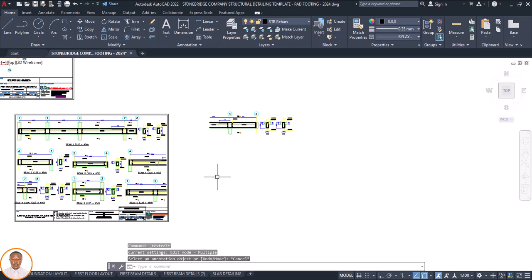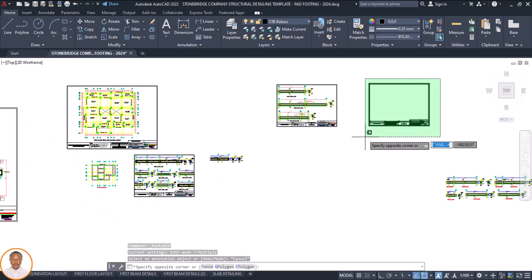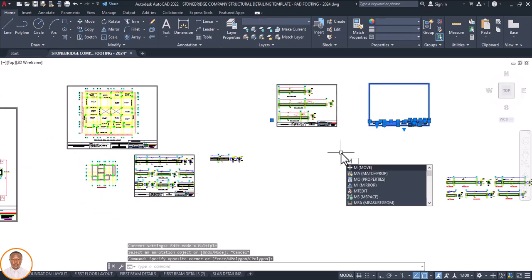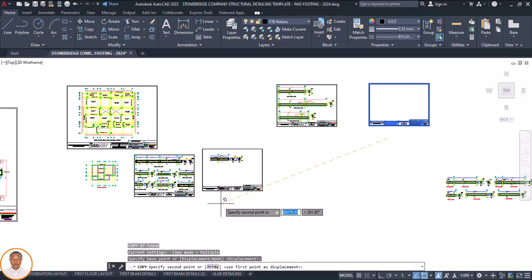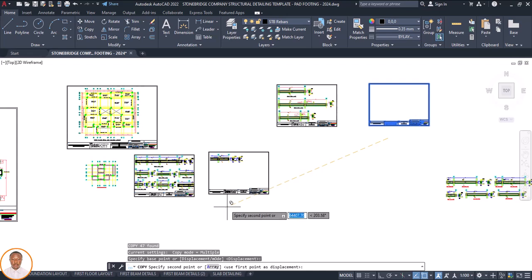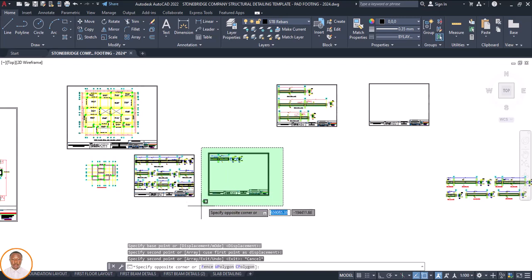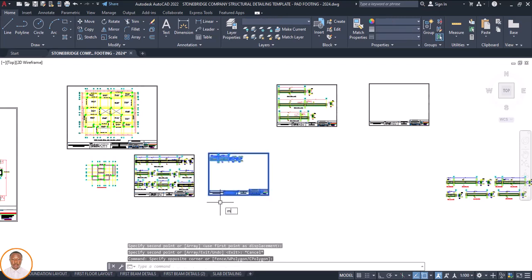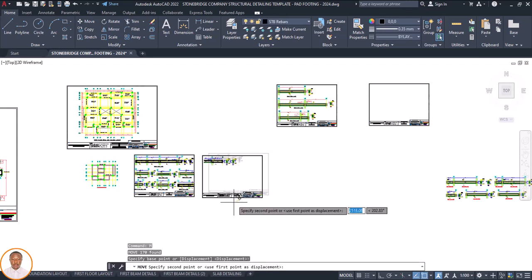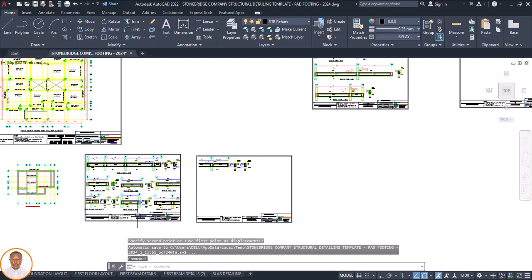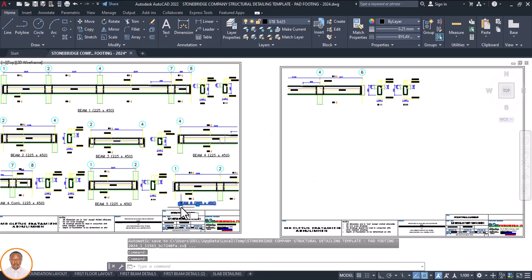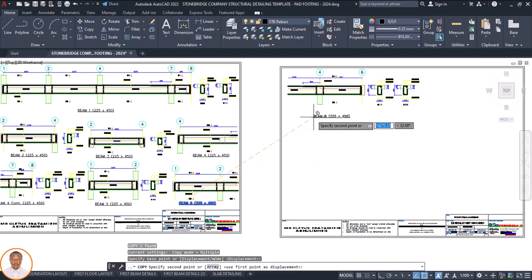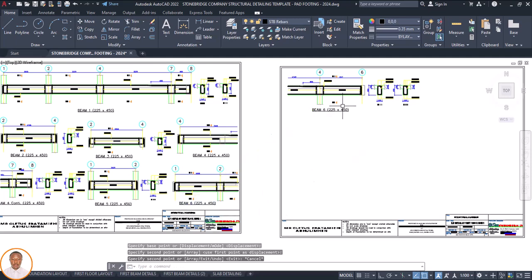So I'll now come to this place. Now pick my sample, sorry, my panel, CP, enter, come to this place. Now position this one. First of all, let me put this one like this. Good. Okay, I can now properly move this one. Then enter, come closer a little. Okay, now this is my what? This one will become my what? This one, CP, enter. From here, I bring it up to this place and it becomes my what?